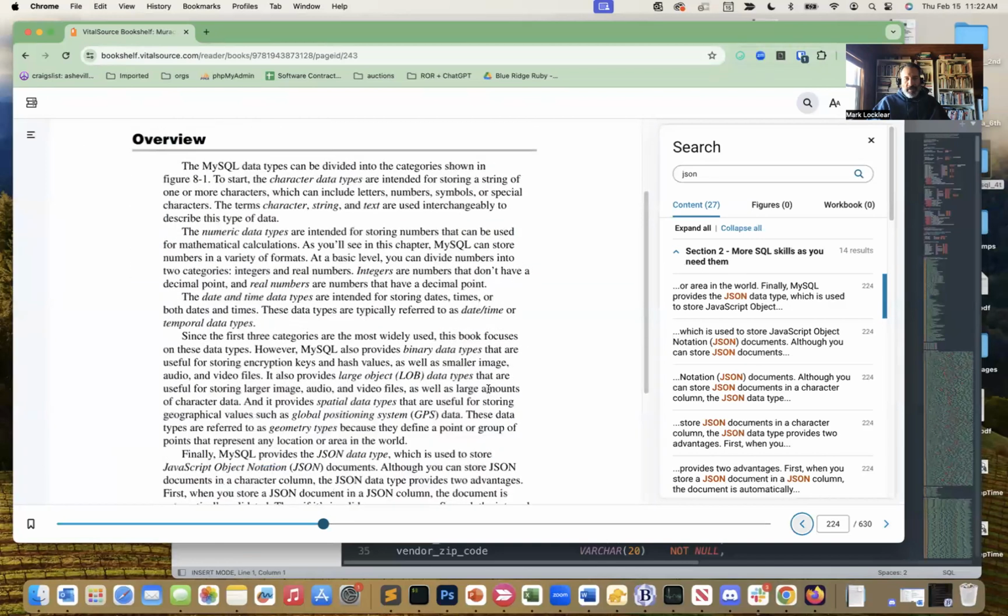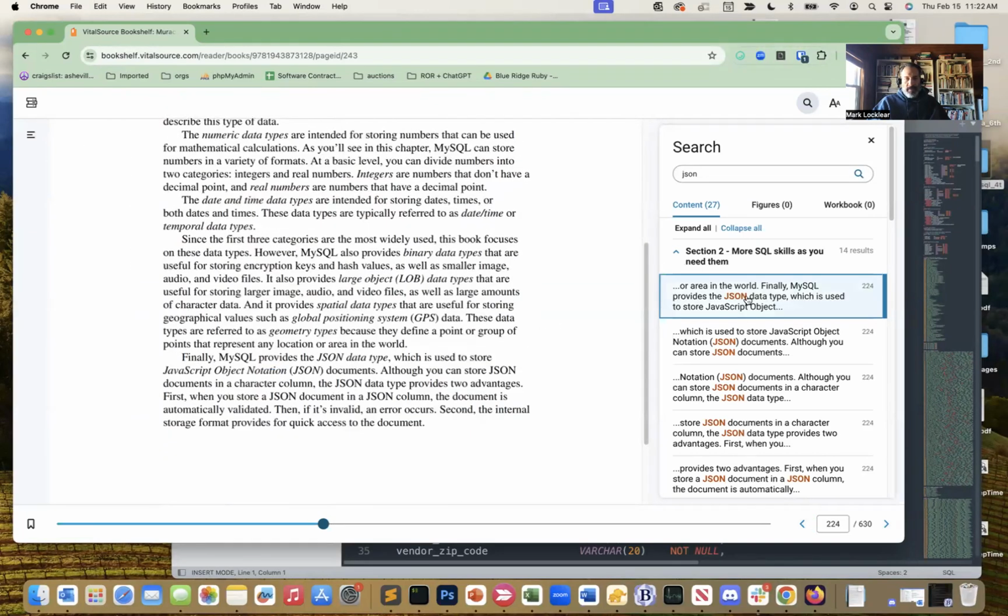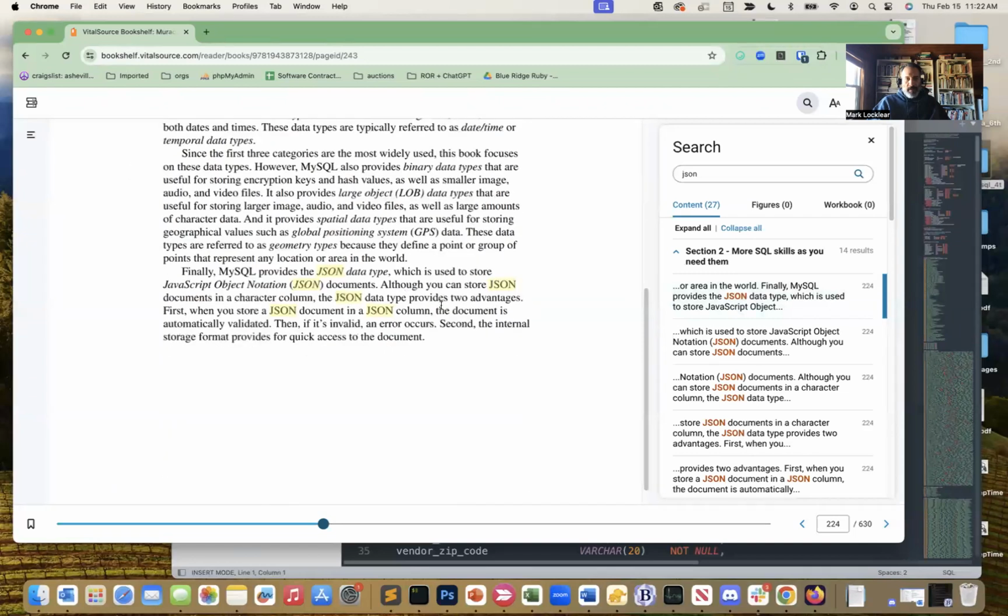It talks about JSON as a... here, MySQL provides storage for JSON data types. JSON is a very common data format that's out there, again, outside the scope of this class to go too far in detail there. But again, know that JSON data objects can be stored inside MySQL also. So again, a lot of flexibility.